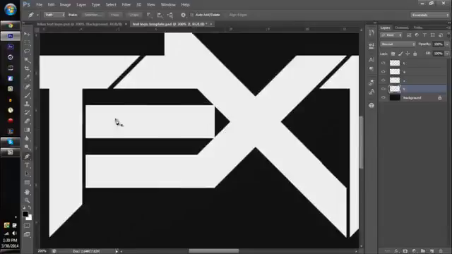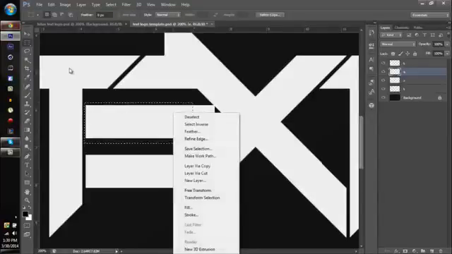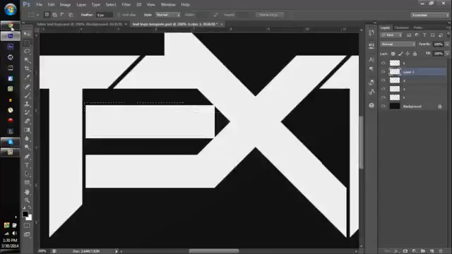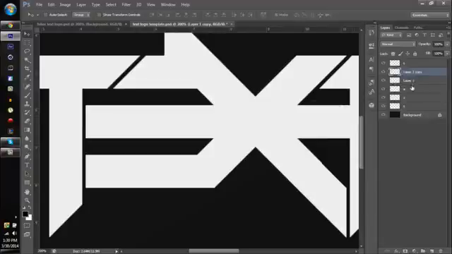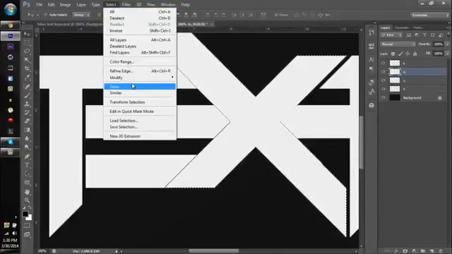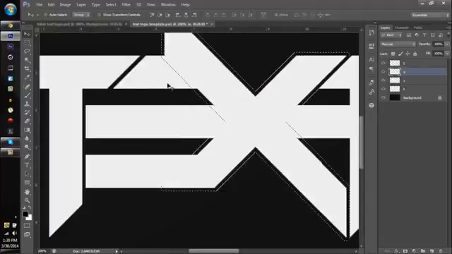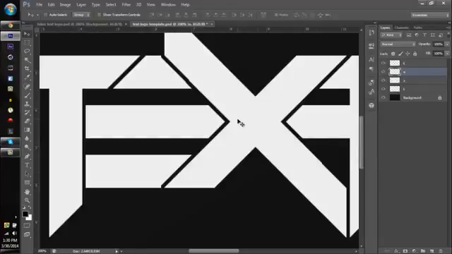And so what I'm going to do is make this middle part expand all the way over. So I'm going to click on the E, get the marquee tool and select that, and then layer via copy. Or you can just press Ctrl J on your keyboard, I think, and then it'll copy too. And you're just going to copy this all the way over. Press Ctrl E to merge them. And then we're going to click on this X, select Modify, Expand, 5 pixels, and delete that. Yeah, that looks right, okay.